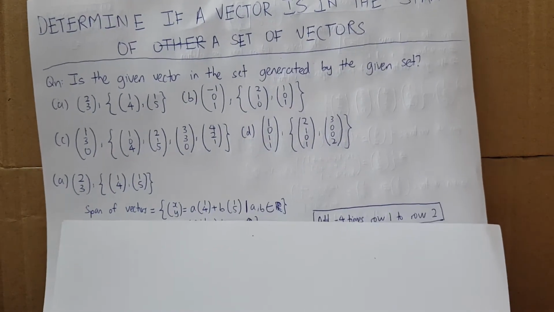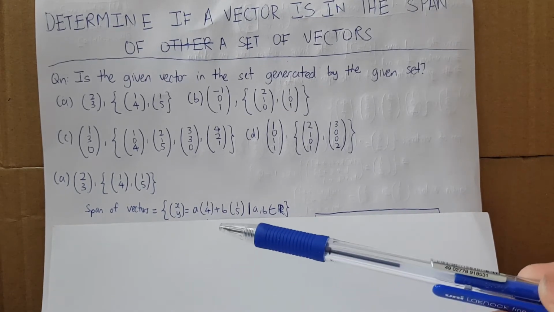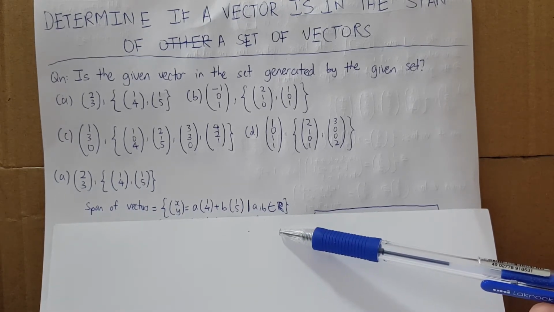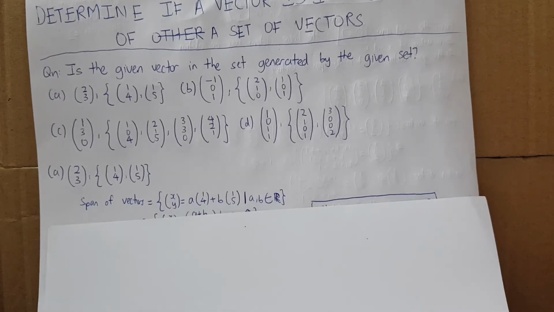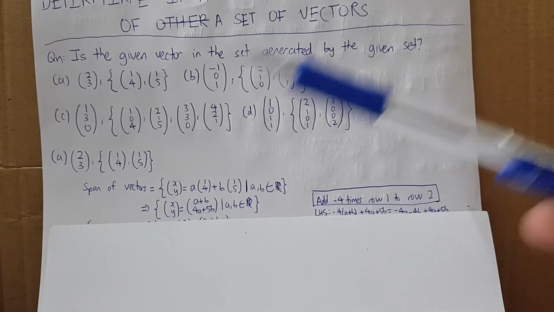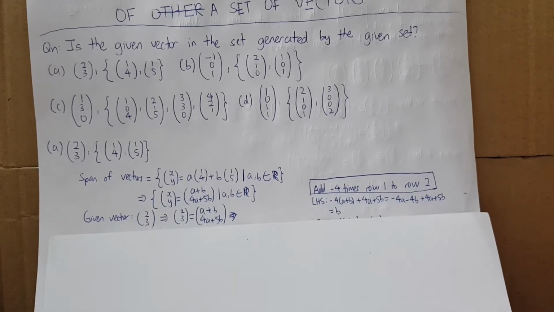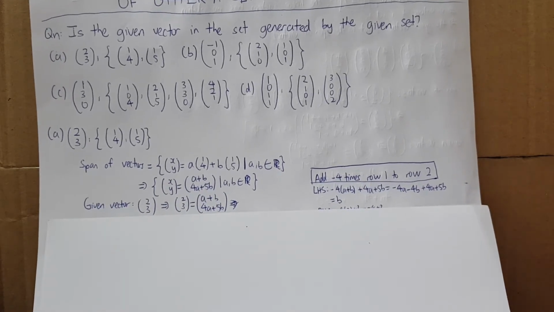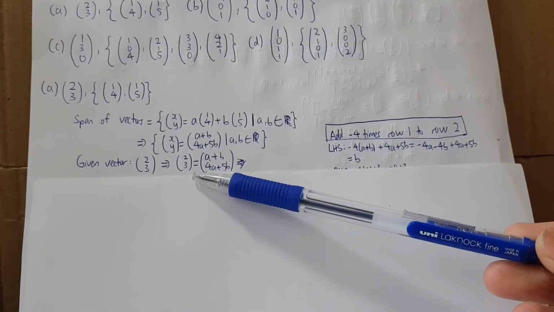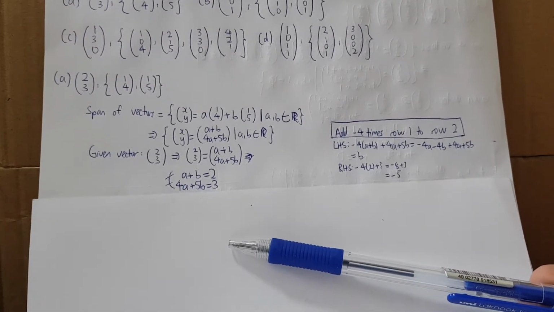Hence, we can express the span of vectors in this form. (x, y) equals a(1, 4) plus b(1, 5), where a and b are real values, and we will want to find the scalar values of those two variables. We can expand it, so x equals a plus b and y equals 4a plus 5b. We are given this vector, so we just plug it in into x and y. x and y is 2, 3. So after you expand, a plus b equals 2 and 4a plus 5b equals 3.